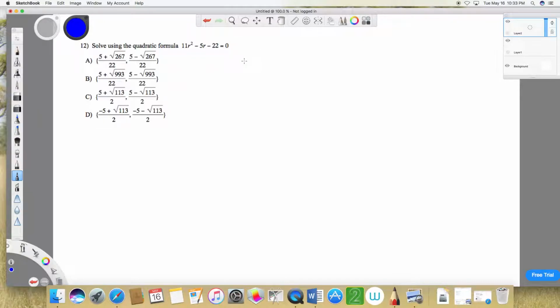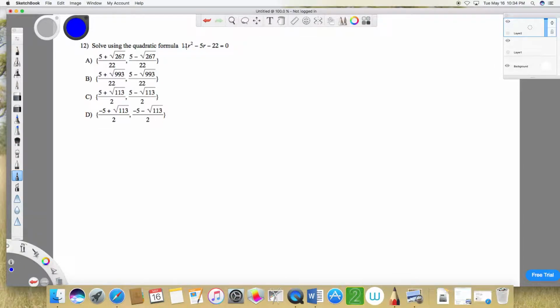Now, maybe they're telling us that just because that's what they want us to do, but maybe they've told us that because you can't factor this expression, and they didn't want us to waste time trying to factor it. And that's what I think is going to happen here, because if we look at all the choices, we have irrational numbers in each choice, and when you can factor it, you'll get rational numbers. x equals 2 or x equals -5, or maybe those are fractions, but you won't have any square roots in your answer.